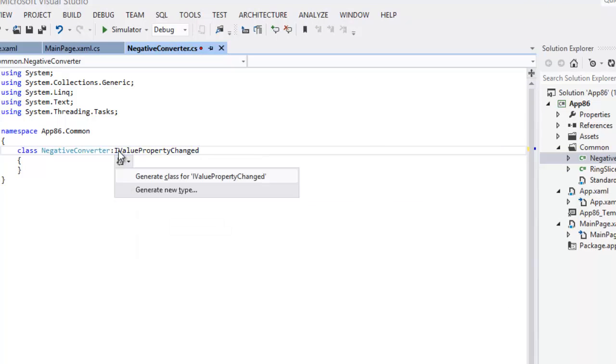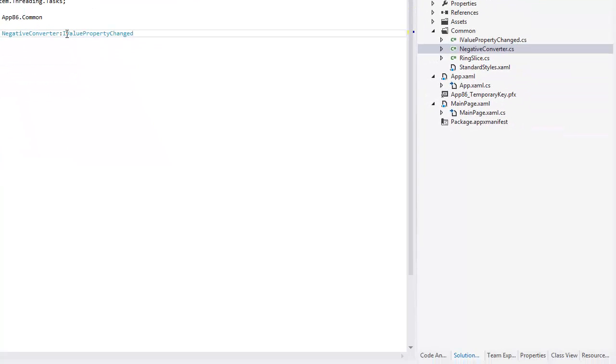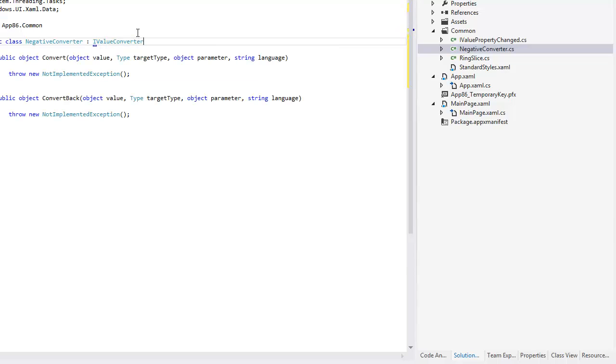I always wonder why I haven't created a snippet for this one, because I've typed this a million times. Implement it for me. Why won't it implement it for me? IValueProperty, not IValuePropertyChanged. IValueConverter. Much better. It's not an IValuePropertyChanged, it's IValueConverter.